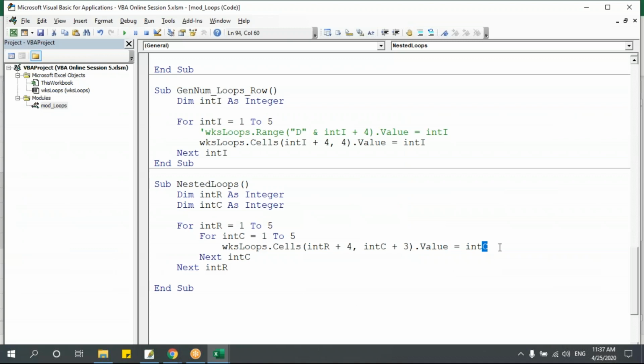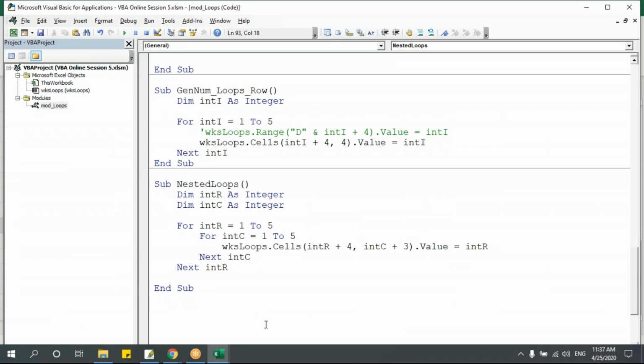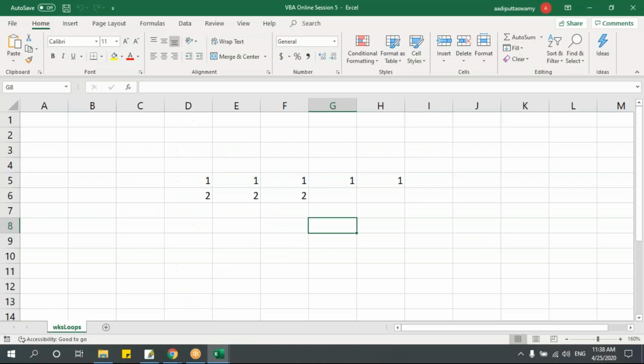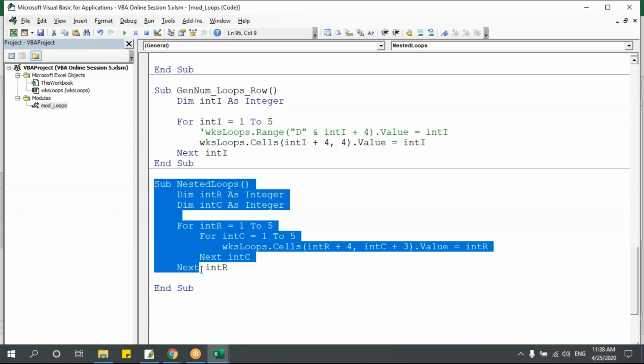I'll change this to R. Now what will happen? See, let me execute this. Say R is 1 now. So R will not change unless and until it's coming out of the loop. So what will happen? See, 5 times it will print 1 only. Why? Because intr is still 1. Now when it's going inside, intr will become 2. Now it will print 2 in the next row. So when I run this, it will give me a feeling that, say, 1 2 3 4 5. In the previous code, it was giving me 1 2 3 4 5 because I used the column number. Now I'm using this row number. Let me save this. This is for nested loops.